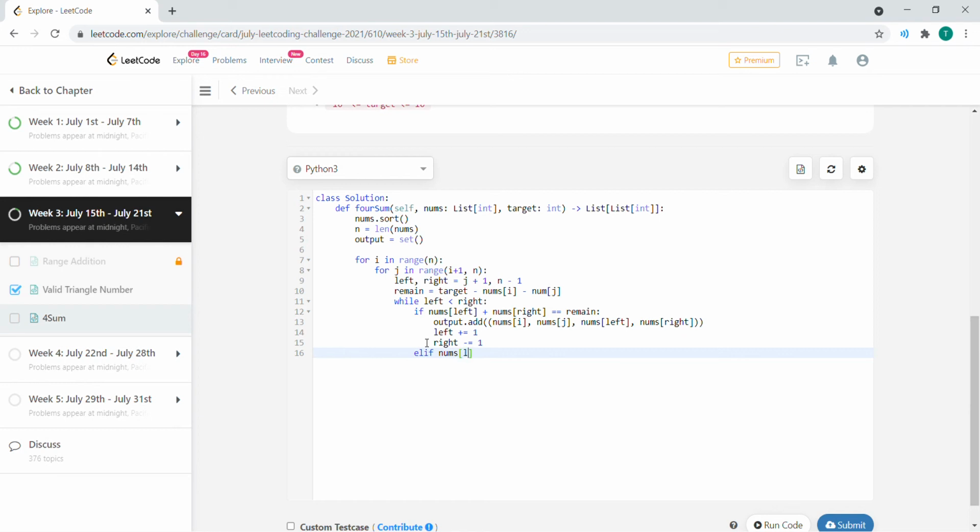If nums left plus nums right is greater than the remainder, then decrement the right pointer by 1, else the left pointer gets incremented by 1.